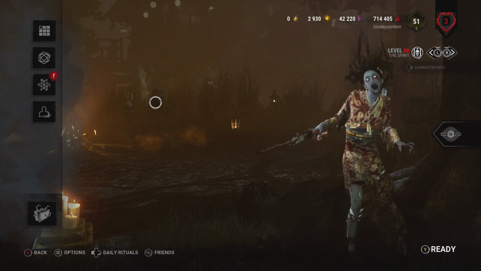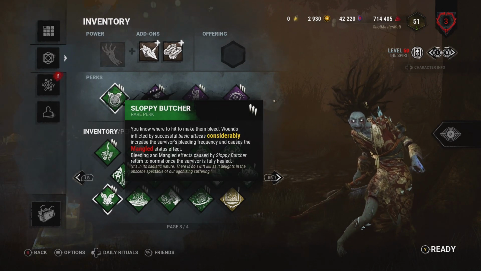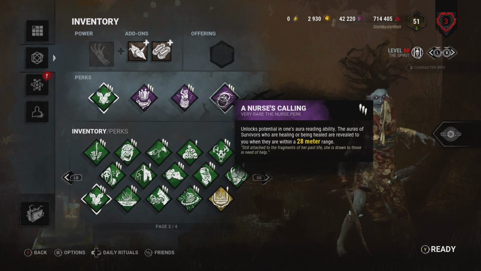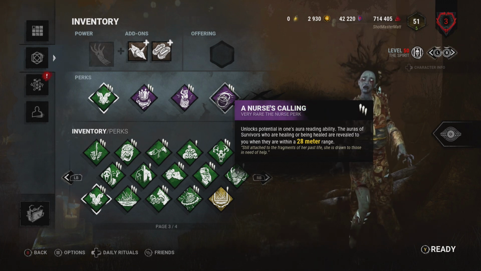So what we're going to be running is Sloppy Butcher to start. Just increases healing speed. Pairs very well with Nurse's Calling. You can see people healing from 28 meters away.